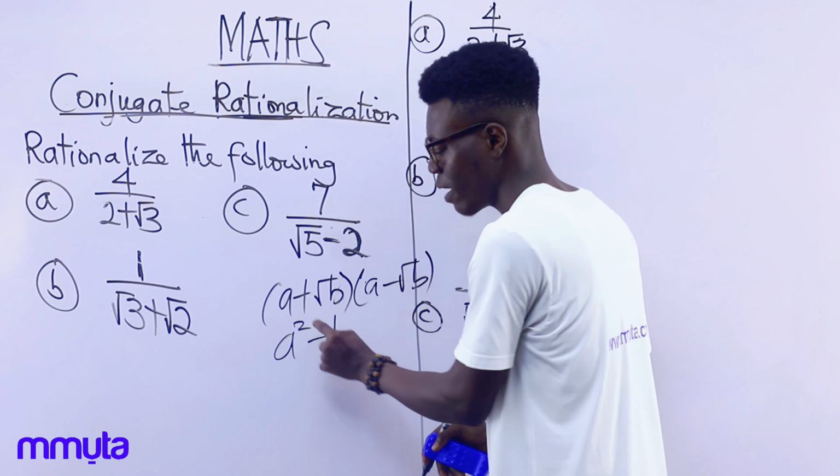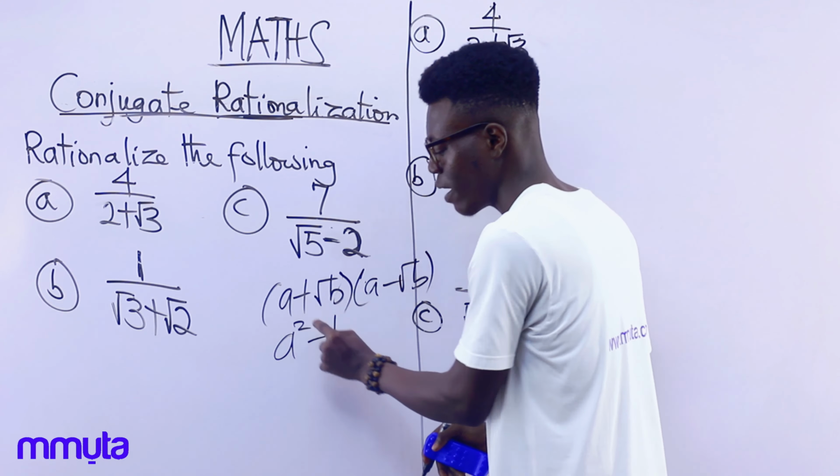You understand? I hope you understand the algebra behind this 5 minus 4. Do not say that because we are having 5, we are having 2, that is how it works. No. The algebra is this. Let me show you. We are going to have root 5 minus 2 times root 5 plus 2. Now, root 5 times root 5, we have 5 as our answer. This times this, we have 2 root 5. Now, this times this, we have minus 2 root 5. Of course, minus times plus is minus, and then 2 times 2 is going to give us 4. Because of this plus 2 root 5 and minus 2 root 5, both of them will cancel each other. We now have 5 minus 4. That is how we got this.